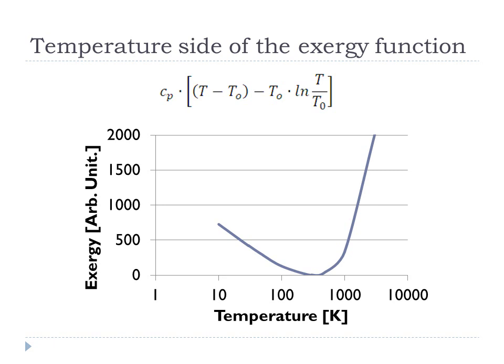So let's look at the equation. There are terms that have temperature, and there was one term that had pressure. Let me show you what the term that has temperature looks like. And this is what I mean by, as far as temperature goes, the exergy can only be greater than or equal to zero. So that's what this equation looks like. You can see that it's zero at 300 Kelvin, and as you go below or above it, the exergy is greater than zero. So if I have a cryogenic system at 10 Kelvin, it has nearly the same exergy as a system at about 2000 Kelvin.